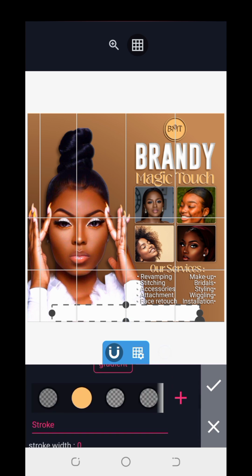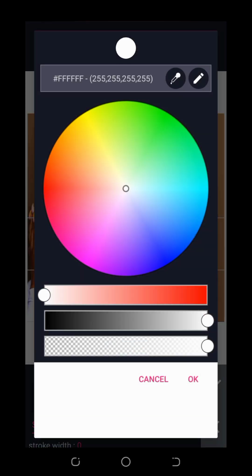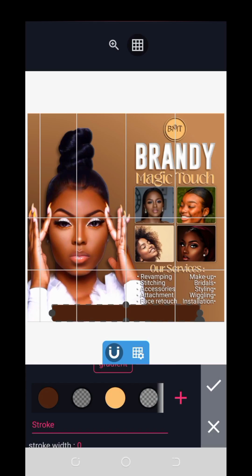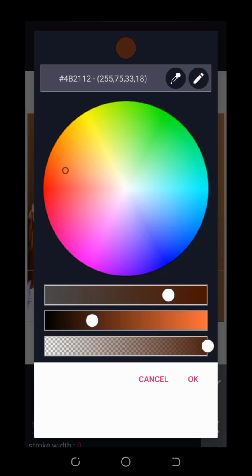Now the color I'm going to use is still the same background color, the same color we used on the background. So I'll just tap on this mark icon, then click on the color picker and select a color from the background. Now I'll click on OK. You can see that, but then I want to increase the shade. It is too dark.